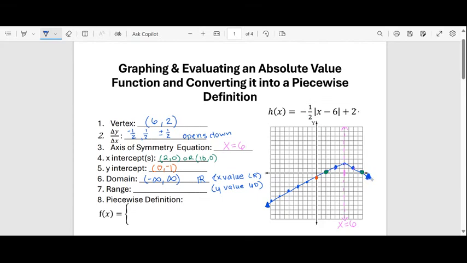There is actually a maximum in this graph. There is a maximum right here. That's at my vertex. So your maximum, or sometimes it'll be your minimum if your graph is facing the other way, your maximum is going to be the y value of your vertex. So right here, this line would be y equals 2. And we can go all the way up to 2, but we can't go anywhere above that line. So our maximum here is going to be 2, and our minimum is going to be -infinity because it goes on forever.